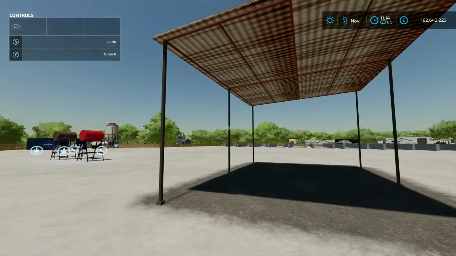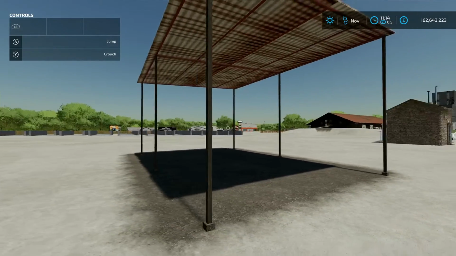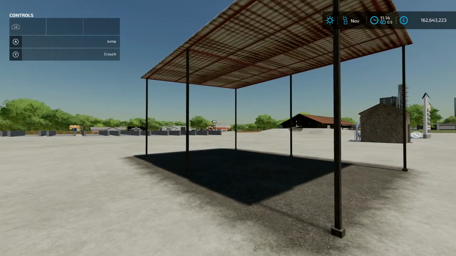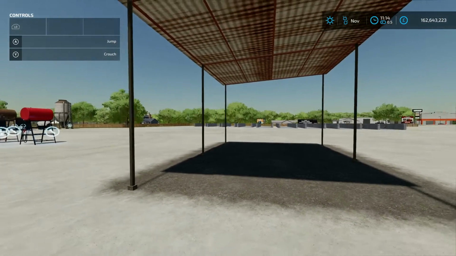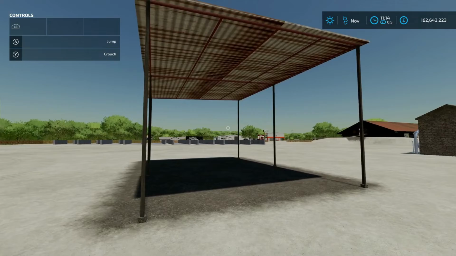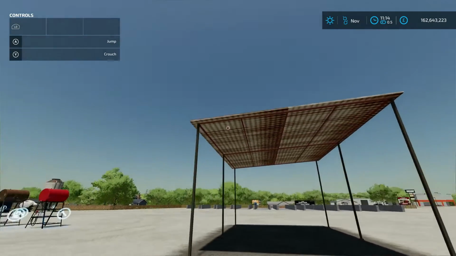And to be fair, sheds, in my opinion, they have walls on. I'd say this is more of a lean-to, but alright. If you need somewhere to store your bales or your pallets or a little bit of equipment, yeah, this will keep the rain off it.